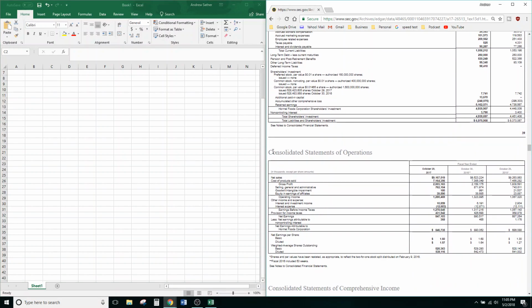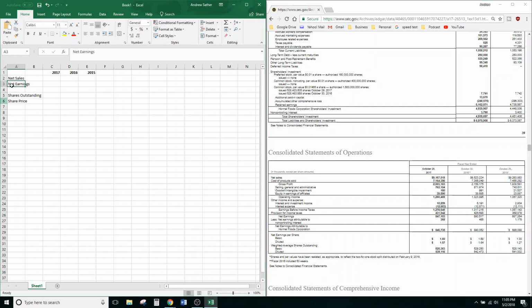But when it comes to the income statement, we're going to look at something like this. And remember, revenue is the same as net sales, which is the top line of an income statement, or statement of operations. So that's going to be right here. And they say it right there, boom, net sales. So that's going to give us the number.